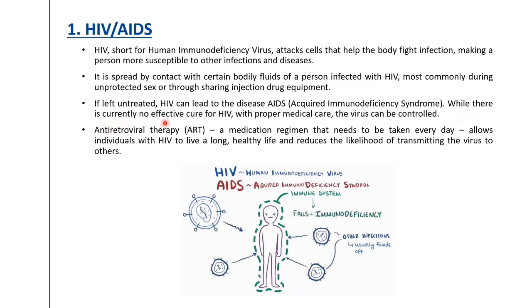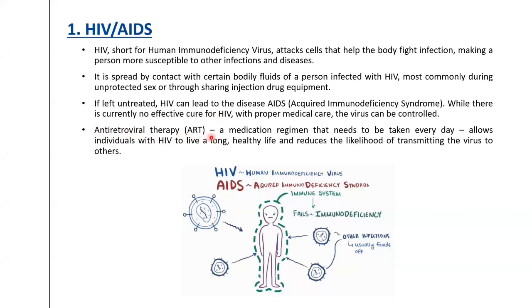While there is currently no effective cure for HIV, with proper medical care the virus can be controlled. As I told previously, antiretroviral therapy (ART) is available if the person gets screened early and the infection gets caught at the early stages. The viral load can be controlled, and the virus levels in his body can be kept to the very minimum.